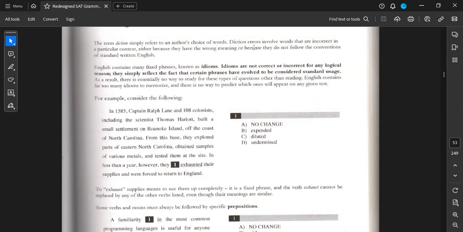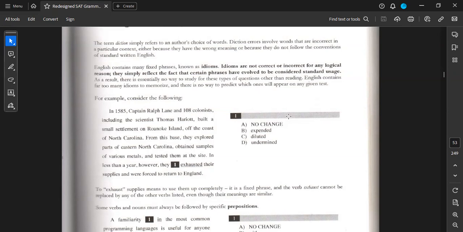I think waste is the best word to use for this. And then we have dilute, which I think is similar to undermine. To dilute something, depending on the context obviously, is not exactly to make something weaker, right? I don't know if you guys have ever drunk juice that's diluted. You have something that's very sweet and then you dilute it, so you make it less sweet with water or something like that. And then we have the word undermine. To undermine is to also kind of make something weaker.